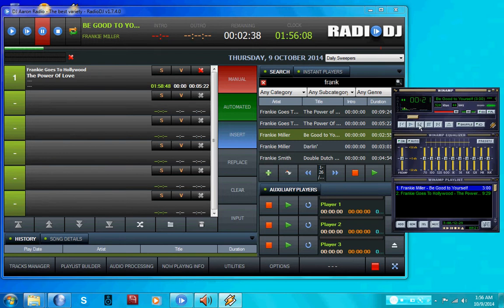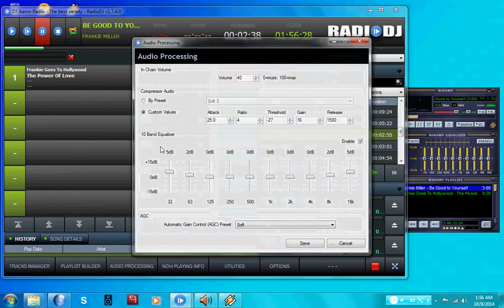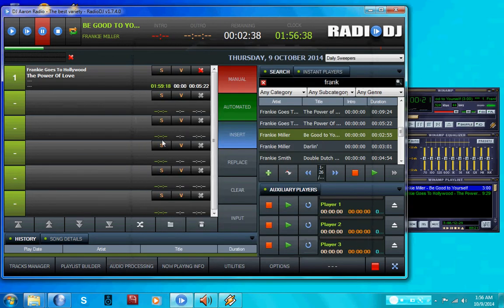I mean, some of the highs are there, but it's not too prevalent in Winamp. It doesn't matter what the EQ setting is in Winamp. The highs are never going to be, should I say, sparkly. They're never going to be as sparkly as it is with this, because this has professional grade audio processing and compression. So that's how that works. Okay, so that's another reason. I'm going to pause this and we're going to go to the next song.